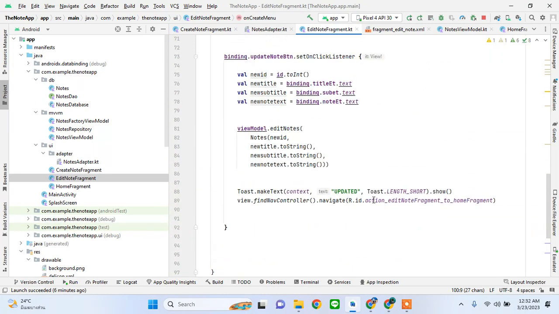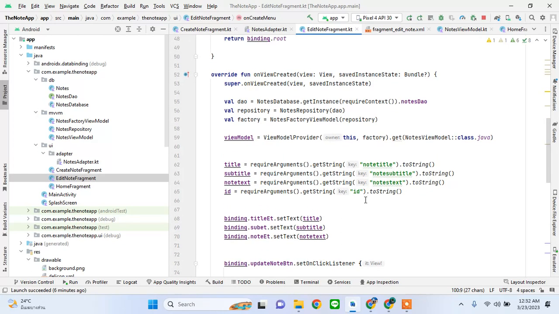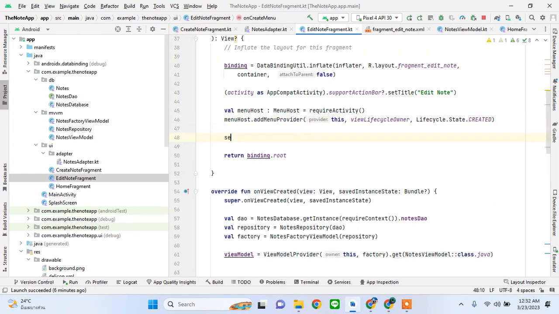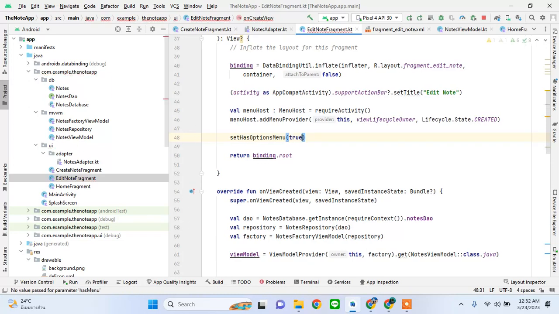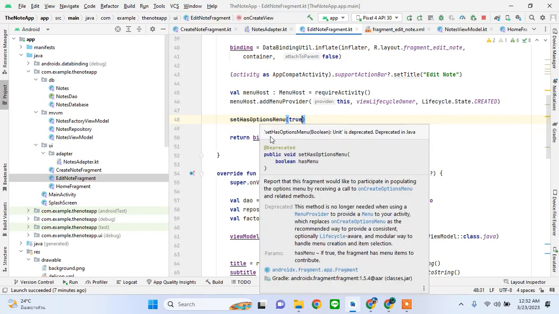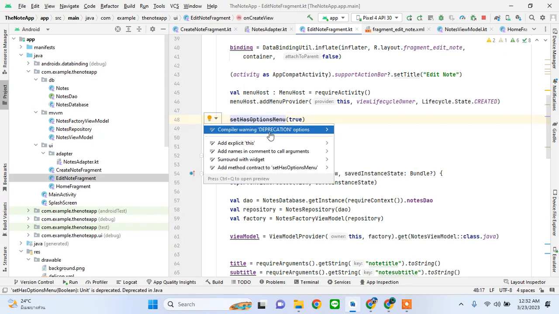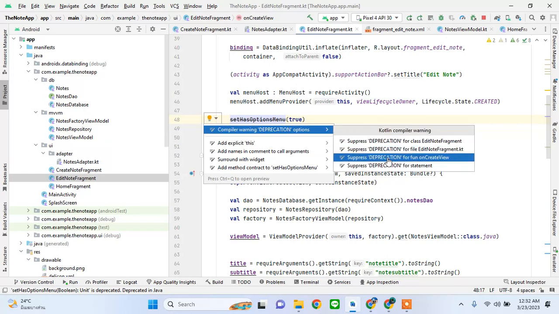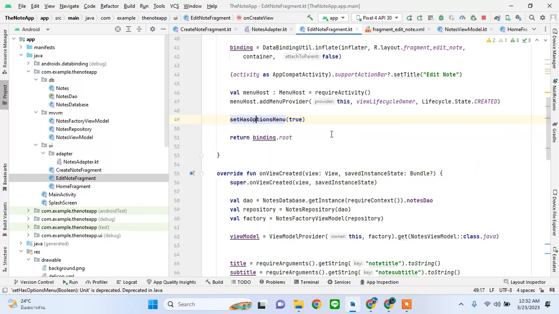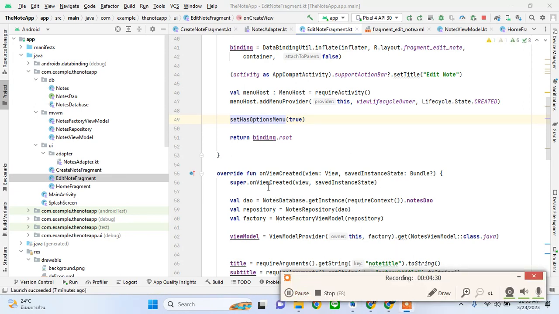Set setHasOptionsMenu true, and this is deprecated, so we have to sort this, otherwise this will not work. So I'll just handle the deprecation in onCreateView.